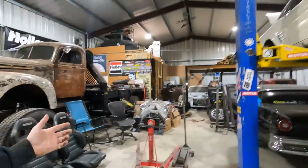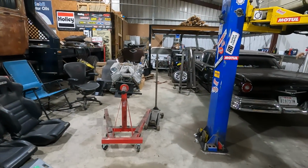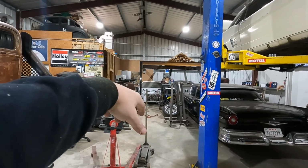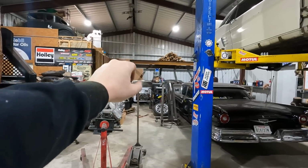Oh, and I've been cleaning some in the shop. Can you tell? Probably not. But I'm working on the loft up there for the kids, so I can have my garage part downstairs and stuff, but we'll get to that later. Maybe I'll talk about it and get some ideas from some people.